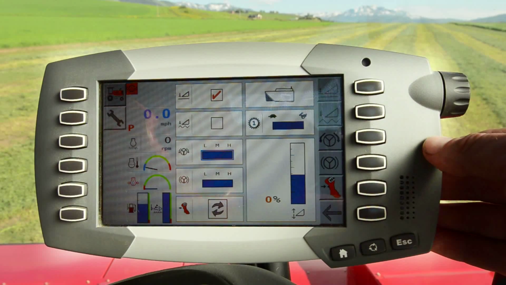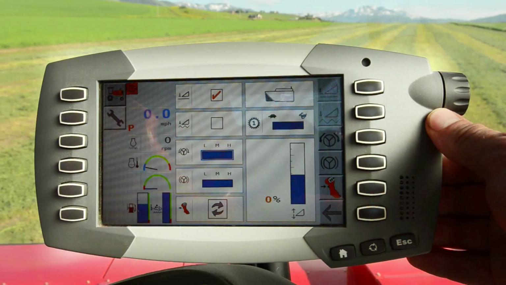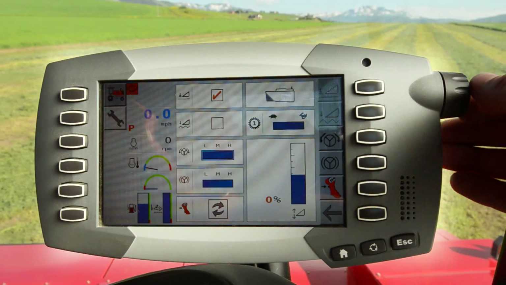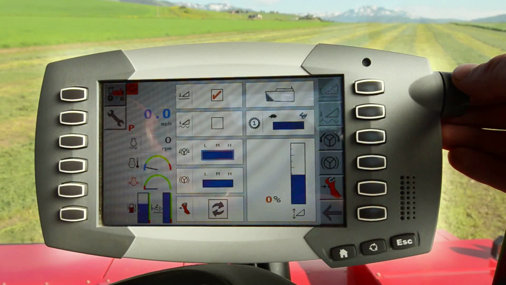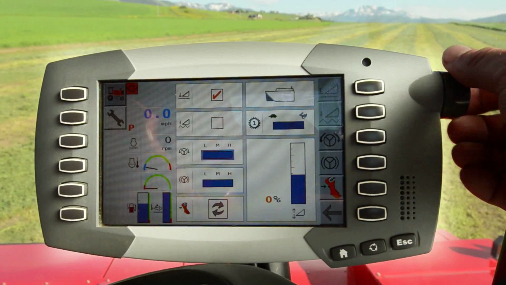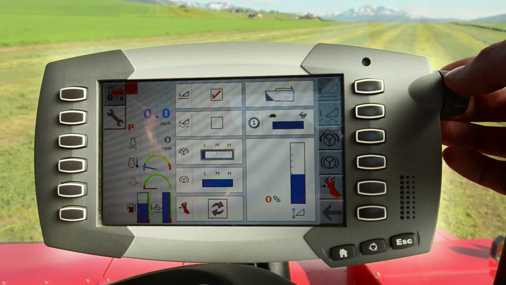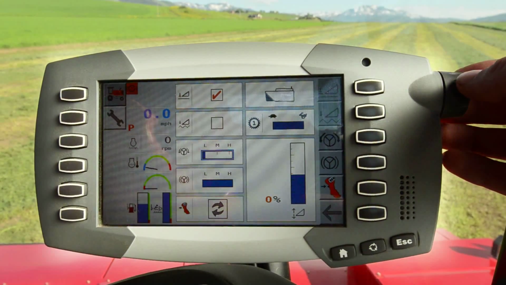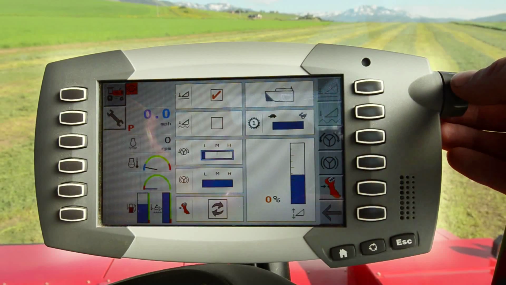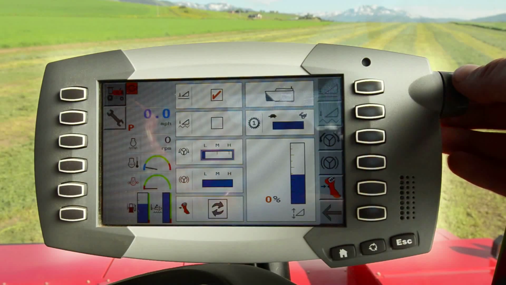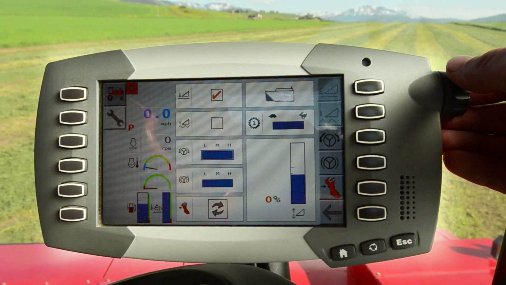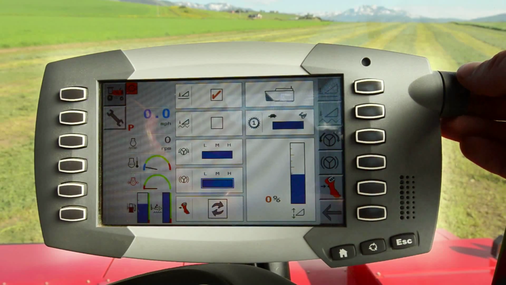Right here, this is your steering sensitivity. Since we use electro-hydraulic steering, we can actually adjust the different steering functions. The first one is going to be your steering sensitivity. In other words, how much rotation of the steering wheel actually turns the Windrower. When you're on low, a lot of movement is required to turn the Windrower. If you're all the way on high, then a little bit of rotation will be needed to turn the Windrower.